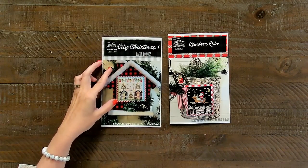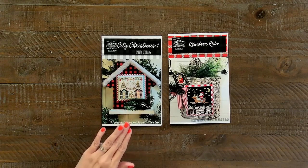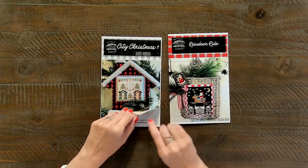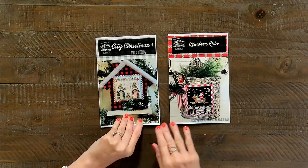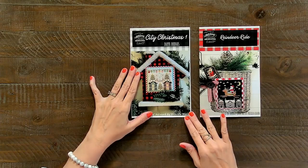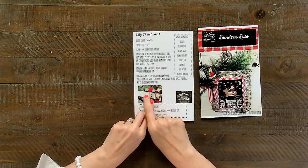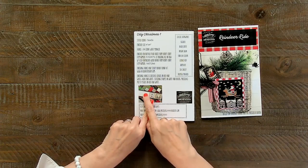So there's City Christmas 1. City Christmas 2 is going to come out this Friday. And in this one, if you haven't watched their video, just like they did with Halloween where they did the letters, it has the letters. So it's going to spell Christmas. On this side is the letters, this side is the pattern. So there are going to be 4 City Christmases that come out on Fridays. And she's going to do the same thing where she puts it in the frame just like this. She's going backwards, but this is just like she did the Halloween, and this is the same board she did.